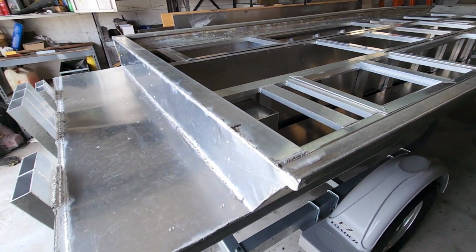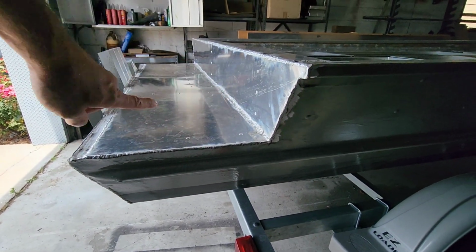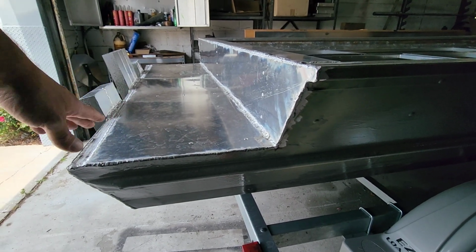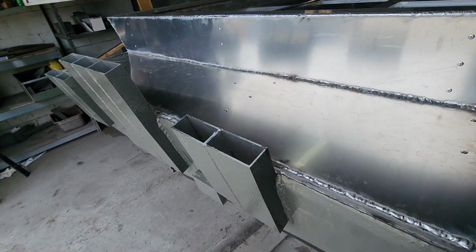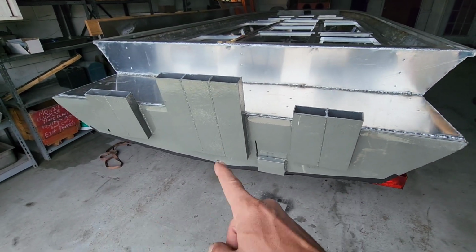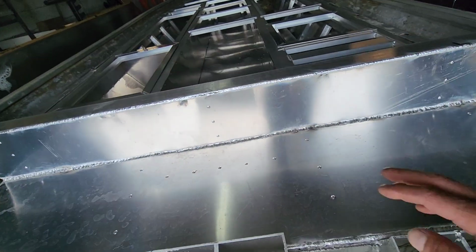I really like what he did with the back of this boat though. It's pretty cool. He just cut this down. He cut out like a foot out of this thing and made a dog box or platform, a swim platform, something for the dogs to get up on during hunting season. On the back of the boat, he did mount these pieces of tubing. This is for the power poles on the outside, the motor, transducer down here on the bottom. This thing is pretty cool.